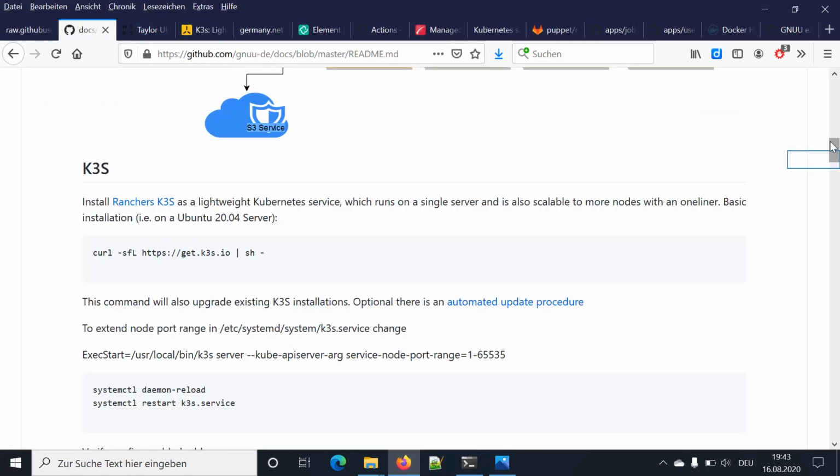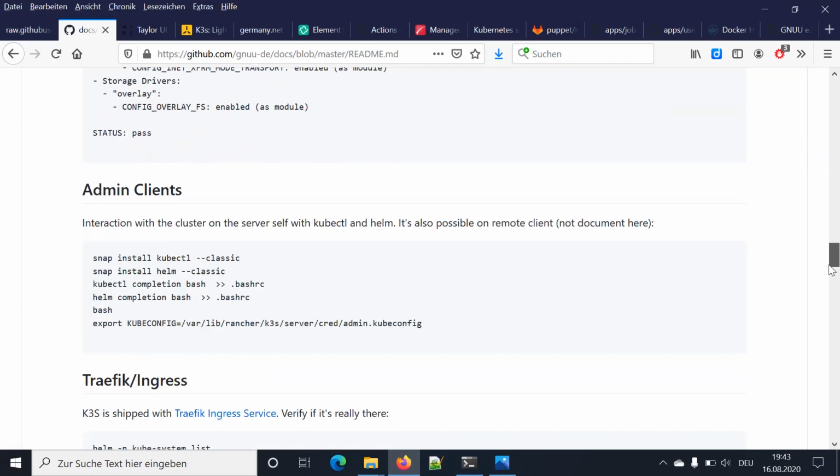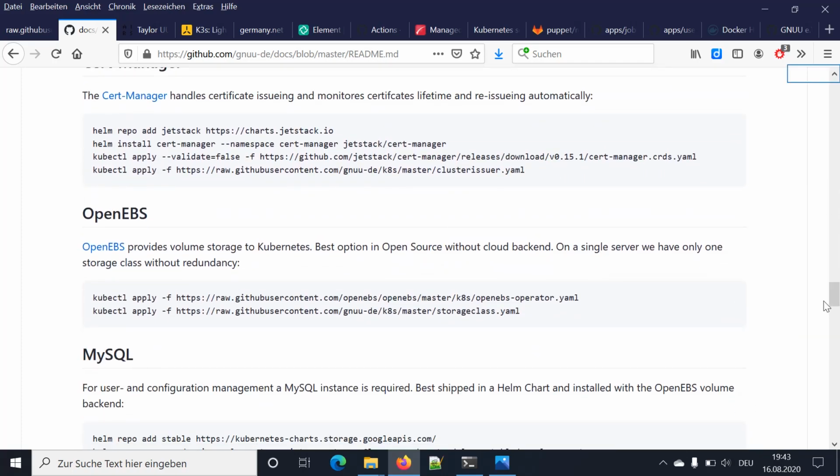K3S has a one-line installer. We start on a plain Ubuntu machine like Ubuntu 20.04. With Kubernetes you can manage containers. What we need in addition is storage. So we have OpenEBS here, a fantastic open source project that provides different persistent volume claims to Kubernetes, mostly in HA installations as distributed versions, but for our one server there's also an OpenEBS standalone storage class. By the way, K3S has its own local storage class. Along with OpenEBS we are able to back up the storage to S3.